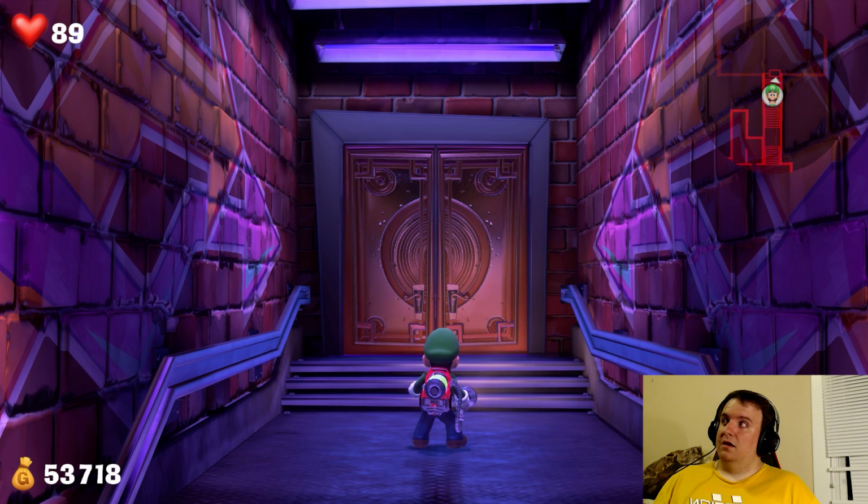I think King Boo is the final boss. I'm pretty sure of that. He's been the final boss of the other two. Which means I think King Boo is on the 15th floor. Now, if King Boo is on the 15th floor, we still have the lady friend to deal with.